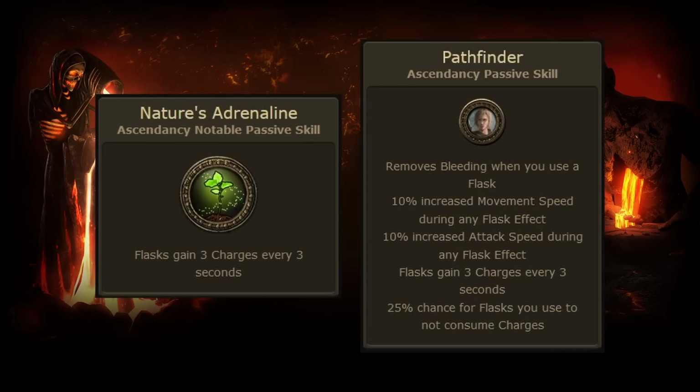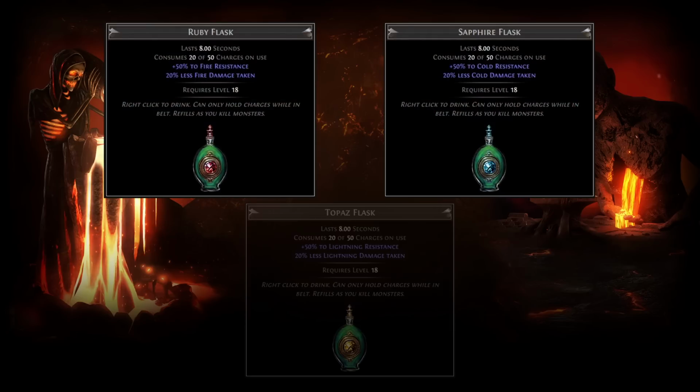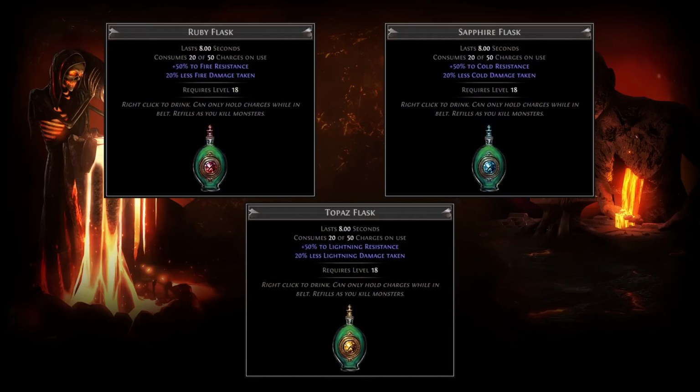Which means that you'll be able to use the Ruby, Sapphire and Topaz Flask and have them up all the time, and those provide damage reduction. So we actually won't need to solve the max resistances problem from earlier, because these flasks are going to solve that problem for us. Let's take the same example from earlier.